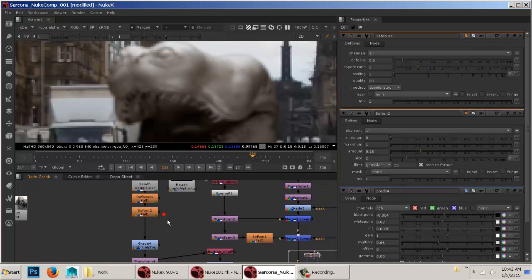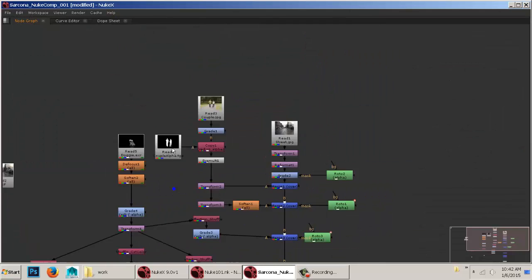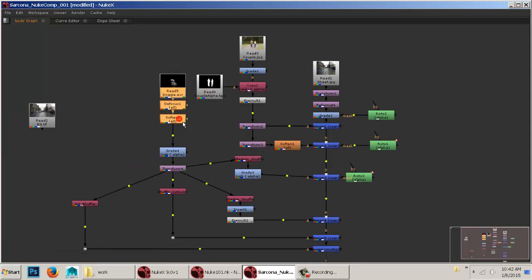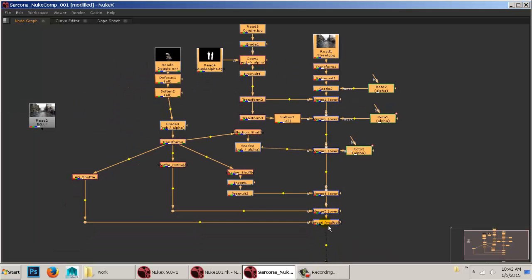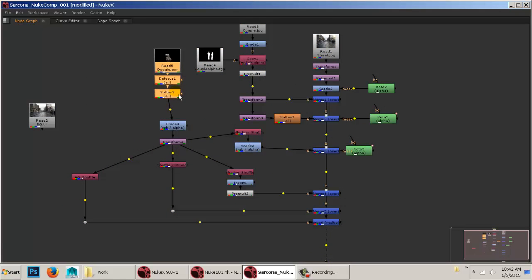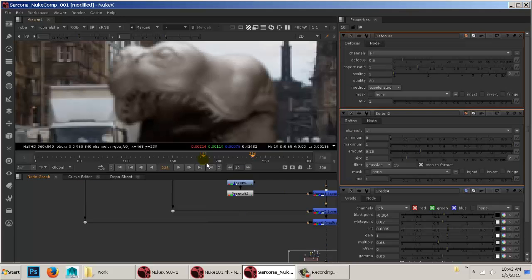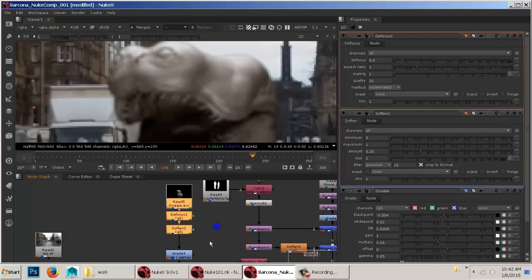So I'm going to move these up. And I use the control key. I hold control and click and drag on a node. It drags everything above it. So if I wanted to move everything up, hold control, I can drag everything up. Hold control here, drag that up. Okay, so I'm going to put it right between these because I don't want to soften the grain after I put it on there.